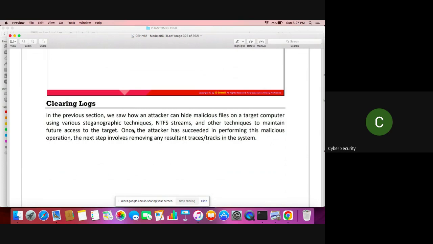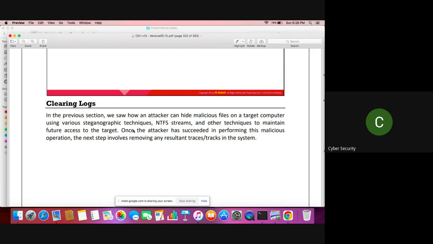These logs are just like when you visit government offices in Nigeria. What happens? They will tell you to sign. You sign in, you sign out. That's a form of log. So it happens also on a computer. Anything you do, there's a record of everything that happens on the computer. But the attacker doesn't want those records kept because they can implicate him, they can lead law enforcement agencies to catch up with him.